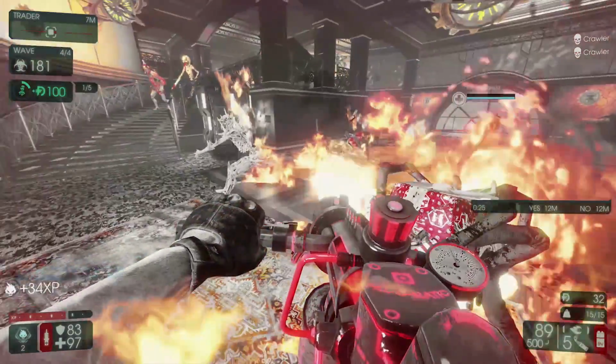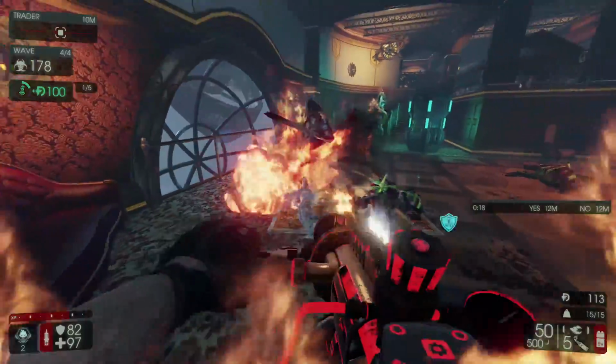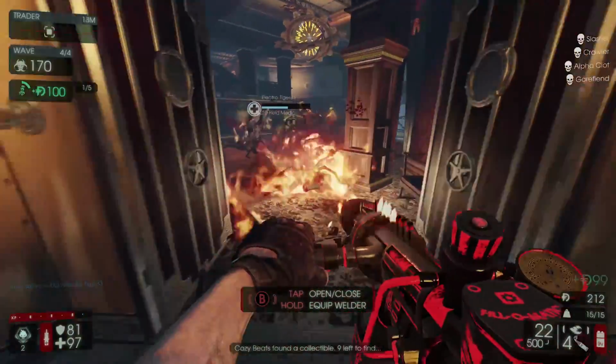So we're starting to get a little bit more information about the Killing Floor 2 Spring Update 2019, including the reveal of one new map, 2 new weapons, and some improvements they're making to Firebug.